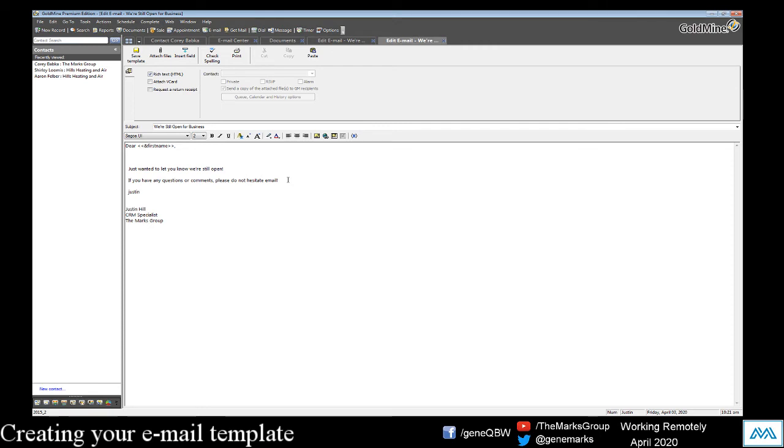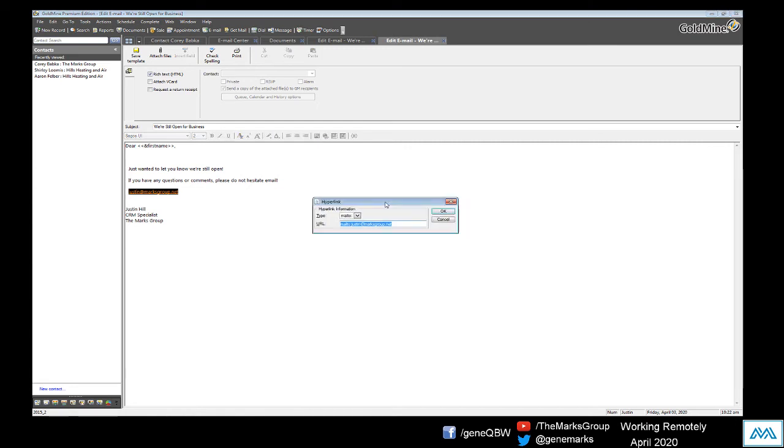The way you do this is you put in the text you'd like to have actually be the link. And to convert this to a hyperlink, we just select the text here and click the little planet with the chain link there. That's what that is. Because it thinks it's an email address, it already kind of knows what we want to do with it.